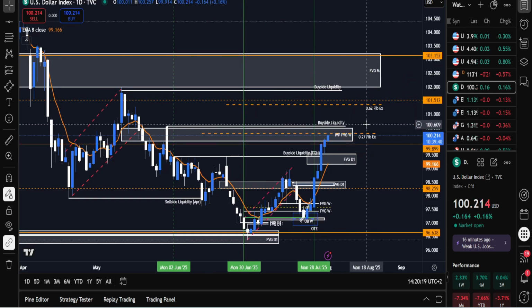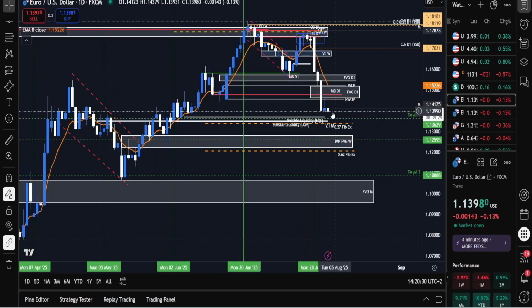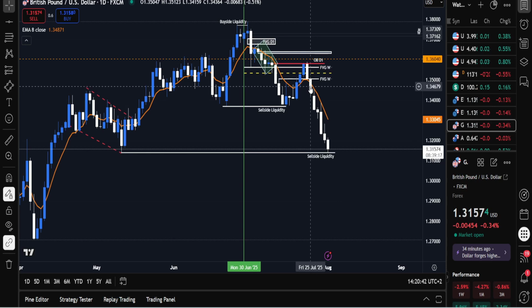And we'll see how we trade for the month of August. We are bullish for DXY. We are bearish for euro dollar, and we are bearish also for pound dollar, but we could be seeing some consolidation, some retracement for pound dollar as it did lead. But it'll be very interesting to see how we close for this week and how we begin the month of August.